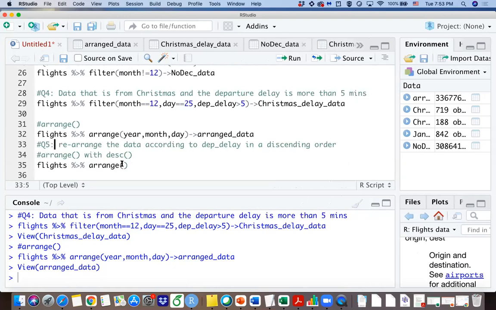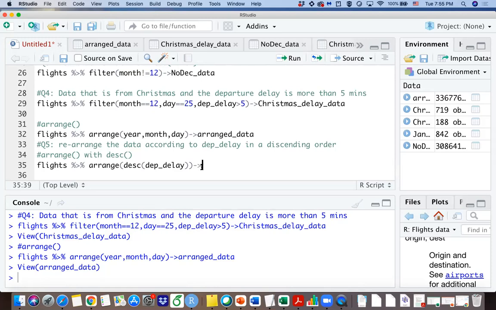I want to rearrange the data in that way, and the variable I'm rearranging by is departure delay. Because I want a descending order, from the largest to the smallest of that variable, I add that function outside of the variable name, but inside the arrange function.